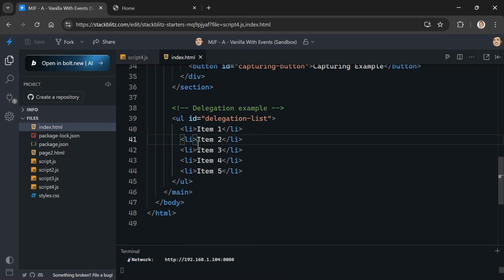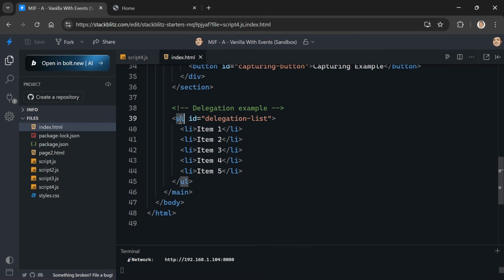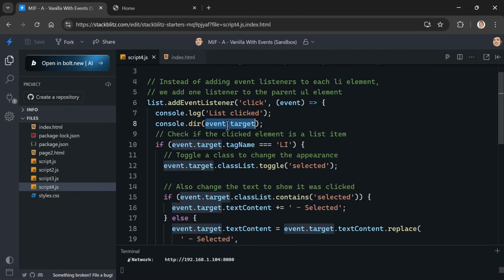So if I click on an LI, that's the lowest part of the DOM that was clicked, so it will be that LI item, even though the UL is actually handling the click via event propagation. If I were to wrap item 1 in some other element, then it would be that element. And I would have to deal with that DOM structure, maybe look for an LI ancestor to select that LI if that's what I wanted to do. But in this case, it's going to be an LI that's the target.